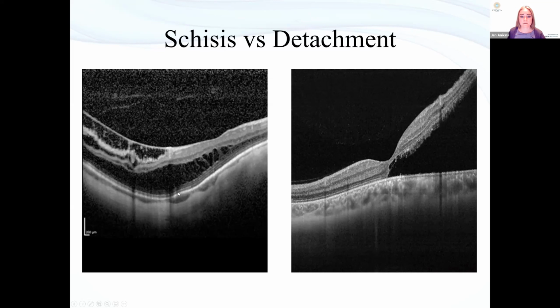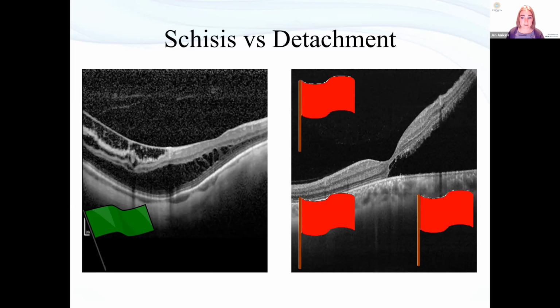You'll see these very dramatic pictures on OCT. But their vision can be great. I mean, this patient, I wouldn't be surprised if they were seeing 6/9. And do we do anything? No, we do watch, because they can progress, but unfortunately, surgical intervention is not very effective in these, and we only operate when they're inexorably progressing and they desperately want to try to do something, in which case we can try a vitrectomy. So this one, you would actually sit on it. If the patient's very concerned, or if you want to double check, we're happy to see, but it's a perfectly routine thing. The picture on the right is not.